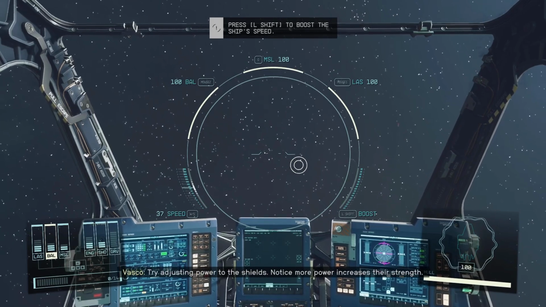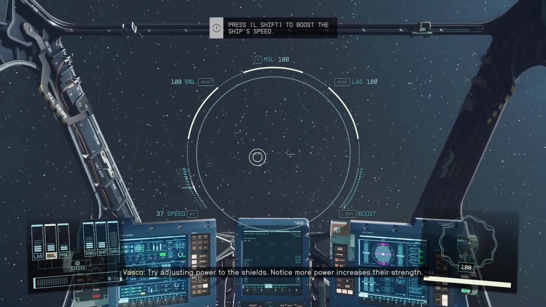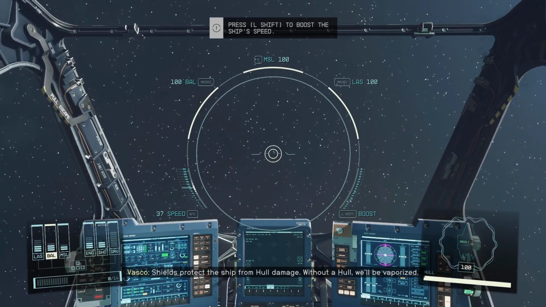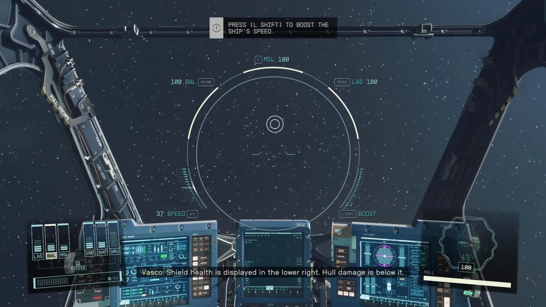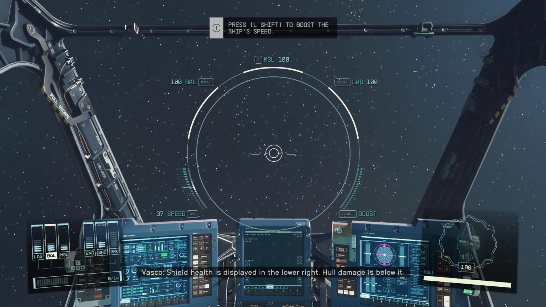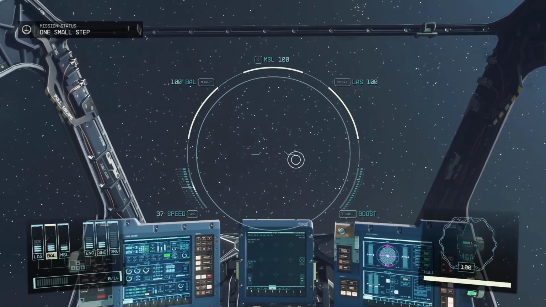Try adjusting power to the shields. Notice more power increases their strength. Shields protect the ship from hull damage. Without a hull, they'll be vaporized. Shield health is displayed in the lower right. Hull damage is below it. Yes, indeed, I can see that at the very bottom right.